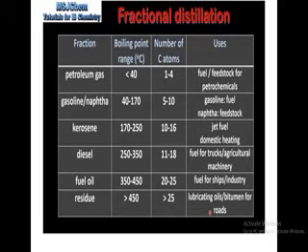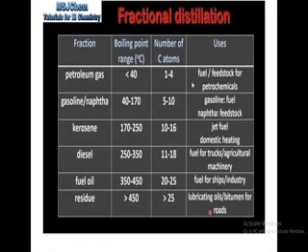So let's talk about the most important part, the names of the different fractions. I'll go back and then you can note down from the slide the names and the uses, because in paper 1 all the questions they include from petroleum are the uses matched with their names, or they may give you the name and ask the use, or there is a table form where they write the fraction names on one side and the uses, and they ask you to choose the correct combination. So this is the type of question they are going to ask. So let's go back and see there. Okay, the names are here.